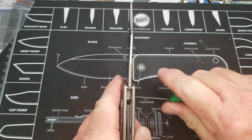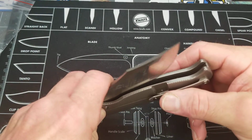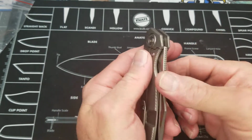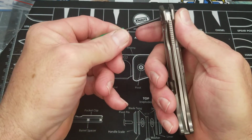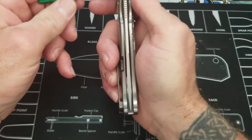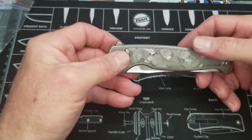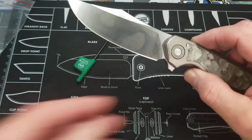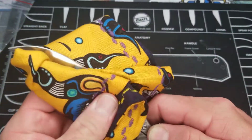We'll snug this up slightly. We'll back off of that. We'll get that tight, bring that blade in the center. And there is the assembled Twosun TS273.